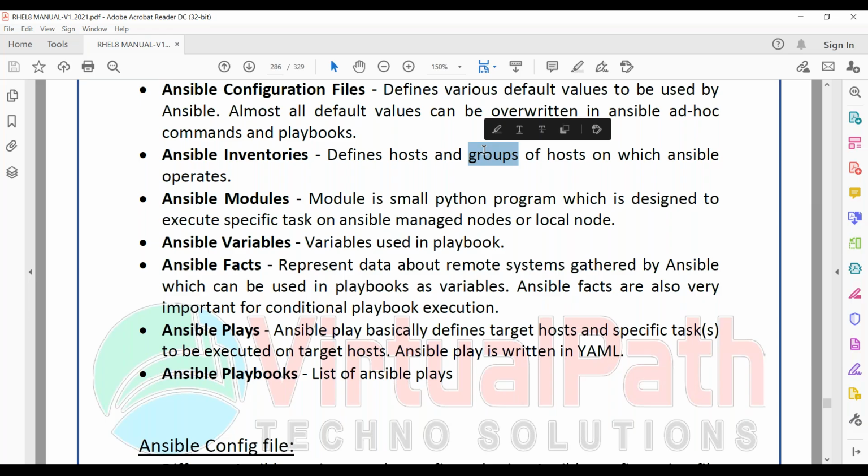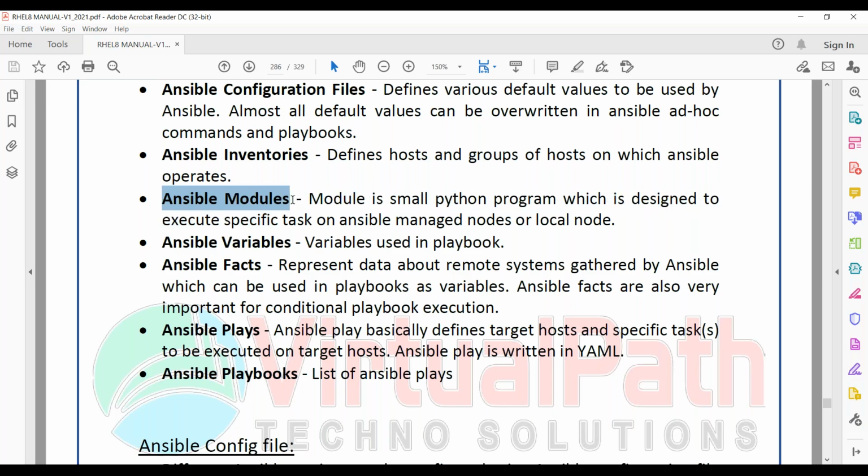So you can group those 50 machines into different groups. Whenever you want to do a task only on production machines, there is a production group available for you. Or if you are trying to do a task on development machines, then you can go with the development group. So you can classify the list of machines into groups, or you can keep them ungrouped as plain names, the way you want to work with.